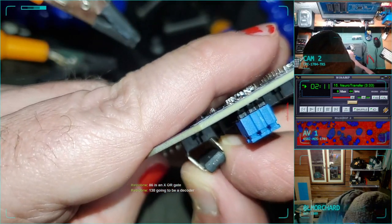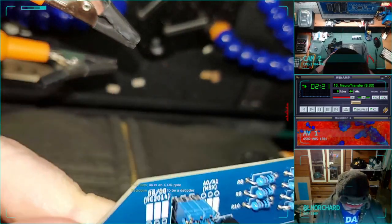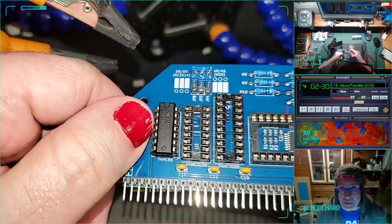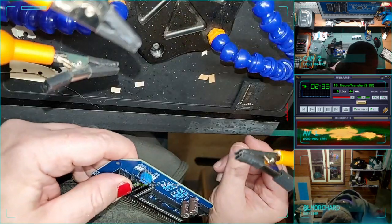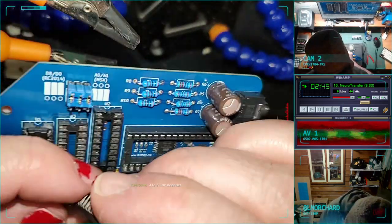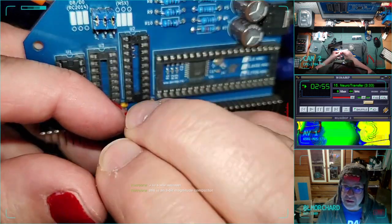I could look at the schematic and learn more. Part of the reason I'm building this is so that I can get a working computer and then go back and understand what it all does. 138 is going to be a decoder. 138, make sure the notch is up. 688 is an 8-bit magnitude comparator.